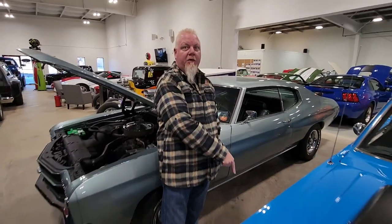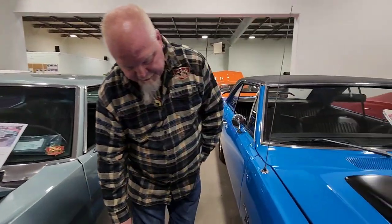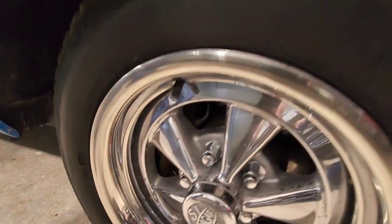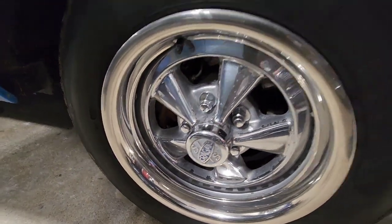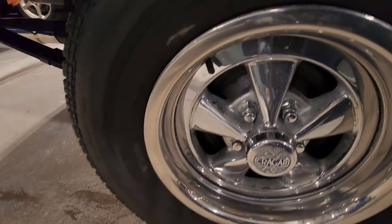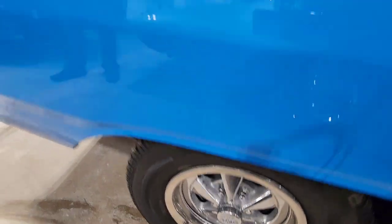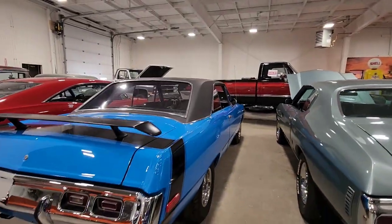We have it on the website too - we have the rally wheels for this car. So if someone doesn't want the retro craggers, we have factory rallies for it. The craggers on it now are the old style - the original ones, not some remake, which is cool to have vintage craggers. But we do have the rallies, so whatever they want. Good old leaf springs in the back - it's like the back of a half ton truck.